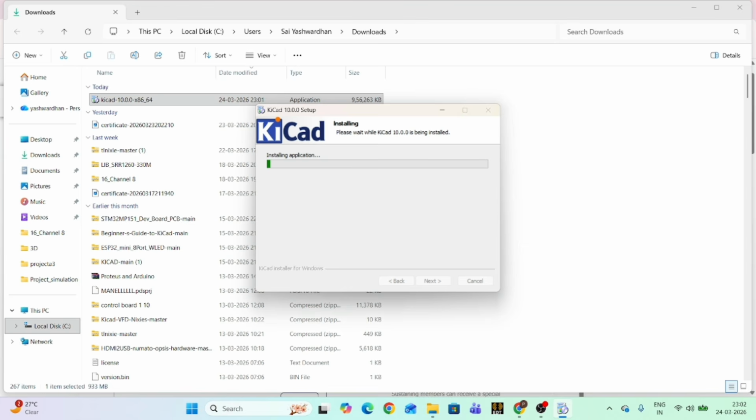Now some people may find a difficulty at this time when they are installing, that is, sometimes the antivirus kicks in and tries to stop the installation process. Just turn off your antivirus till the installation is over, and then you can turn it back on. Don't feel that there is any virus in it. Sometimes the antivirus wrongly stops the installation. You can just proceed.